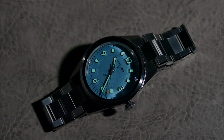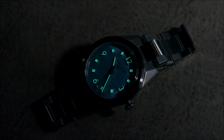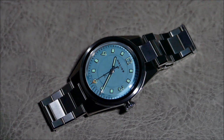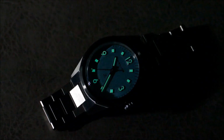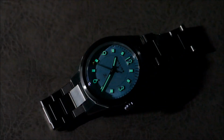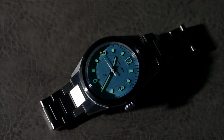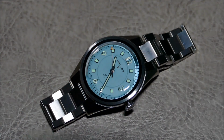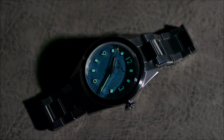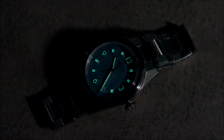But I think that just goes to show that although I have an outstandingly huge, ginormous collection from doing this channel, this watch has found its way into my weekly rotation, and it is tough to get out of it. I mean, honestly, it inspired me to buy a couple of shirts that really tie into it. So that's really fun when you get a watch that makes you go out of your way to find other ways to make it a little bit more competitive when it comes to what makes it into your weekly wardrobe. And you can see even now that loom is absolutely outstanding, pumping away.